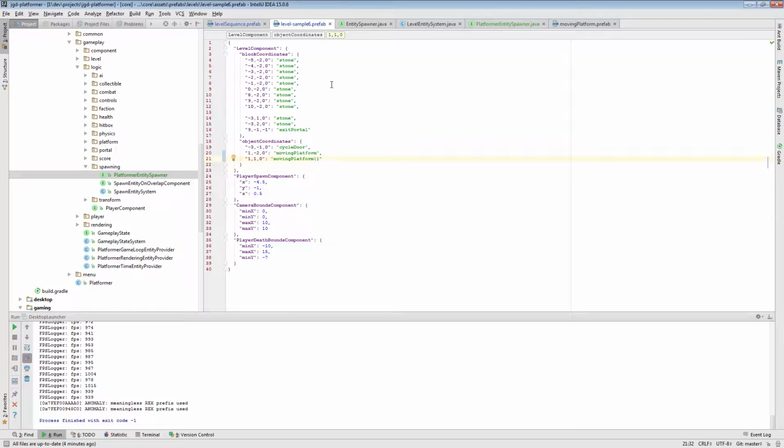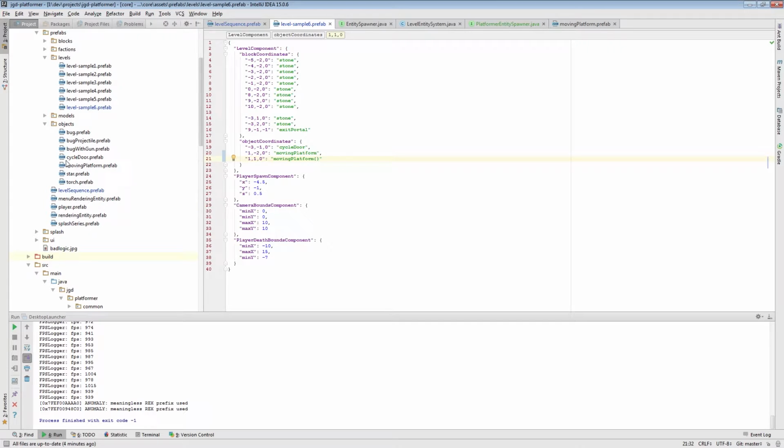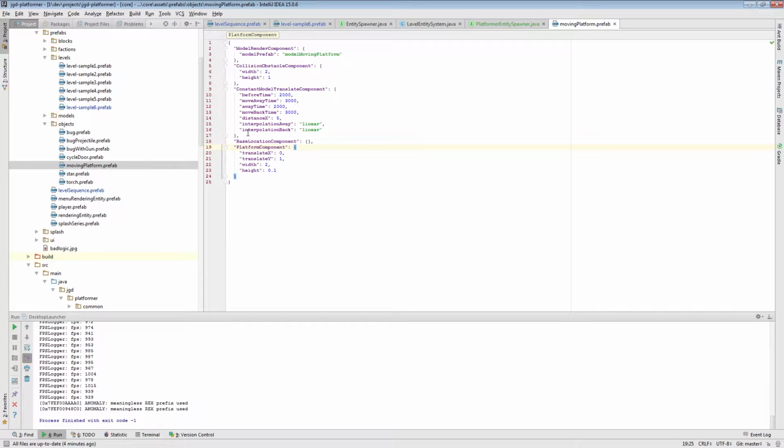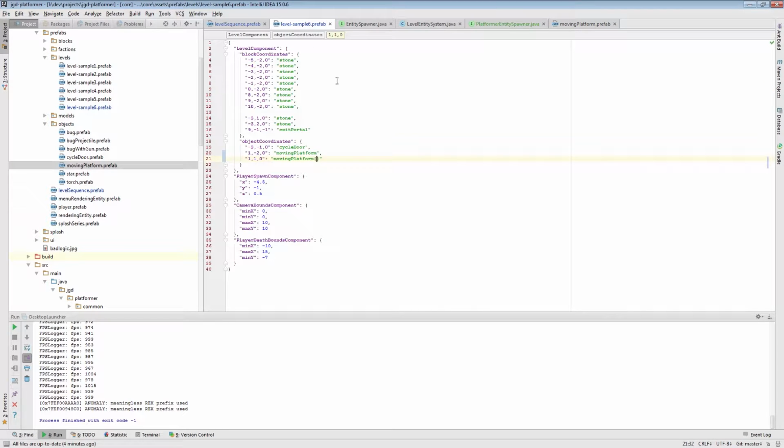You are passing a JSON object, which is similar to the definition of an entity. For example, for the moving platform, I can say that I want this component modified. However, I have to escape it, and so on. And in here, I want to specify that distance y is 2. So this is basically how I can use a recipe.